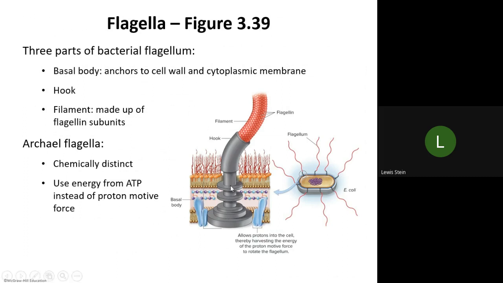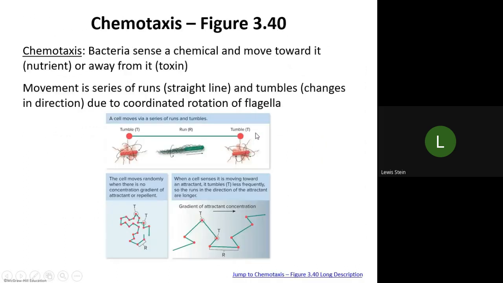This is pretty straightforward. You have the base area, the hook, and the filament itself. Totally different extruding than our internal flagella. Those project out. They're not covered in membrane. Ours are made of microtubules. These are made of flagellin. Pili and fimbriae are made of pilin. They protrude. They're not analogous to our cilia, which are made of, again, microtubules. Well, that 9+2. That's so important to remember.